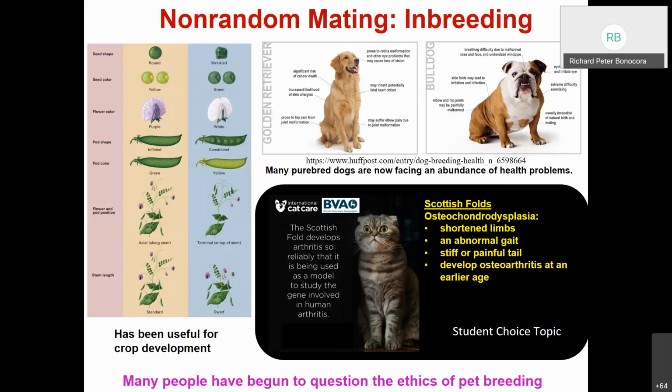And so there have been a lot of ethical questions raised about whether this breeding should actually be allowed to occur. Now, if these individuals mate with different individuals, different breeds, or those that are not purebreds, a lot of these recessive characteristics will be hidden by the alleles coming from individuals that are not in these populations, and their offspring will most likely be healthier.